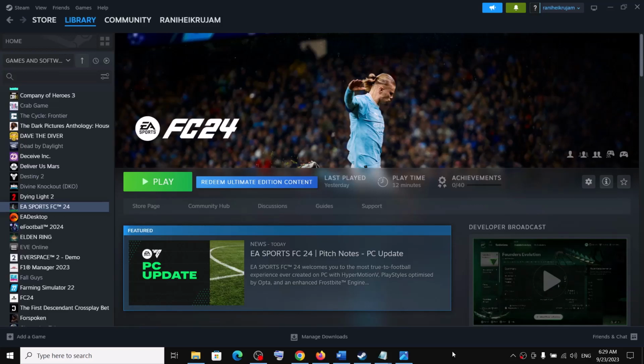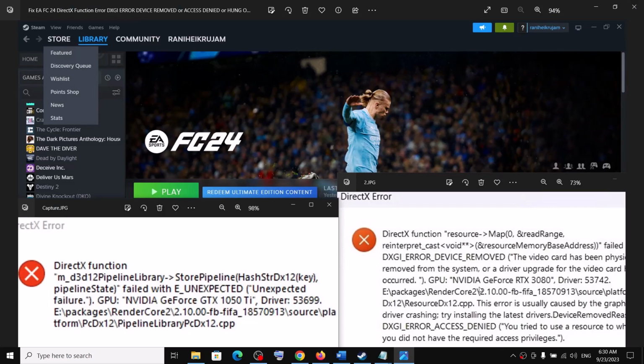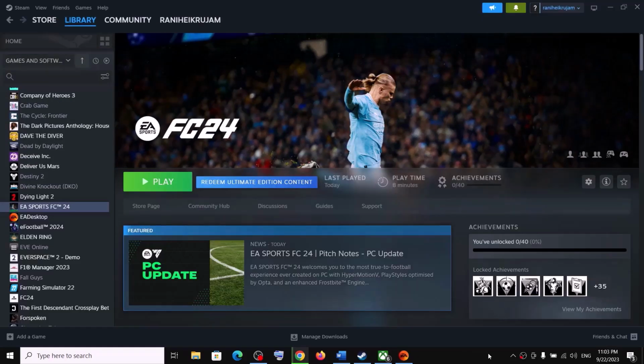Today in this video I'm going to show you how to fix DirectX function error with FC24 game on your Windows computer. So if you are receiving this DXGI error device removed or DXGI error access denied or hung, then please follow the steps shown in this video. Now there are multiple steps, so at the end of each step try to launch the game. If that does not work, you can move on to the next step.